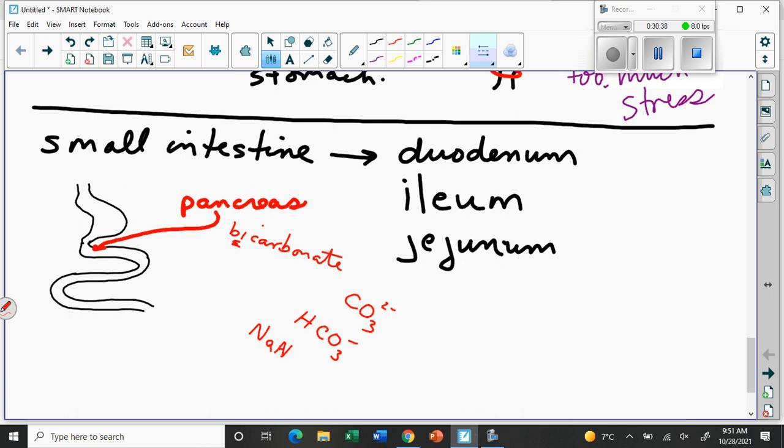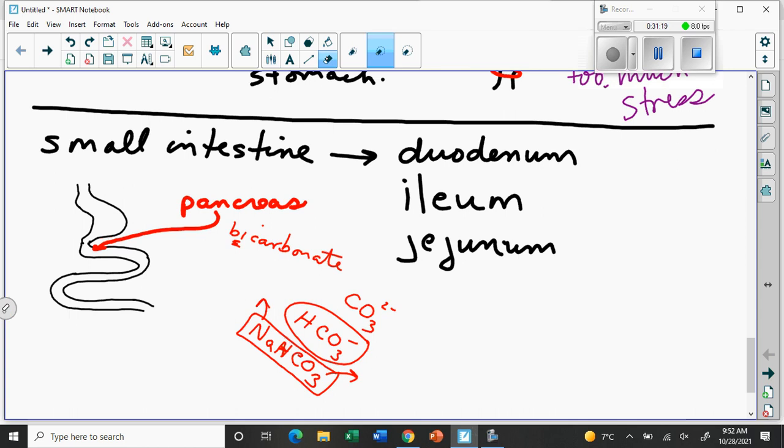So, NaHCO3. This is called sodium bicarbonate. That's an H in the middle. But of course, when it's in a solution, the ions usually break apart and dissolve. So this bicarbonate ion would be floating around. And bicarbonate is an ion that can produce hydroxides in a solution, remember from chemistry, which can then react with acids to neutralize them. So this bicarbonate solution is secreted by the pancreas to get the pH back to closer to 7 so it doesn't burn the esophagus. I'm just going to erase that little bit of chemistry.